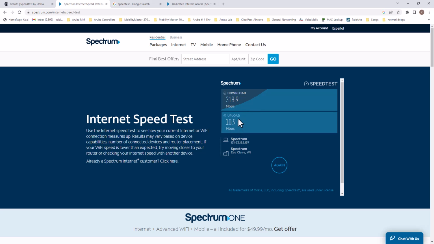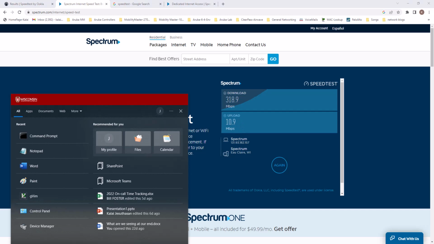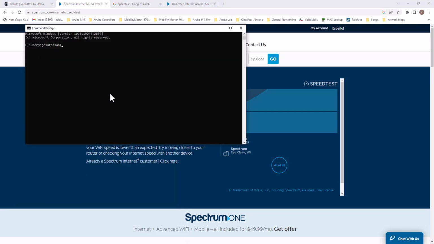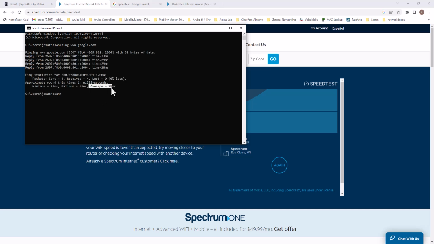You also can use the Windows tool, that is the command prompt, and do a ping test to www.google.com and focus on the value, that is the average millisecond, for your ping to return. As I said before, anything below 100 millisecond is considered an excellent connection. Also focus on how many packets were sent, how many packets were received, and whether there is any packet loss. If you see 1% loss or any kind of loss, that tells you your internet is having some problem.